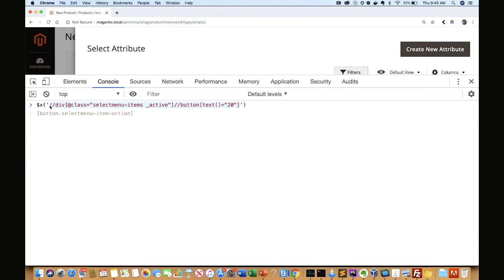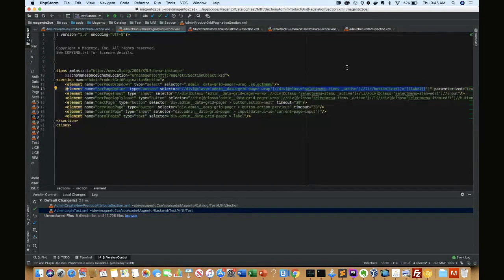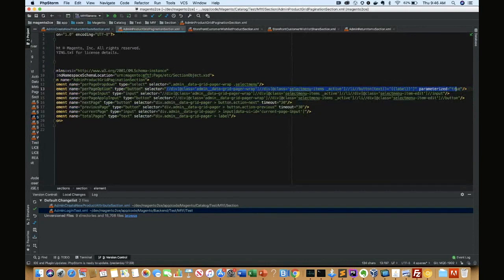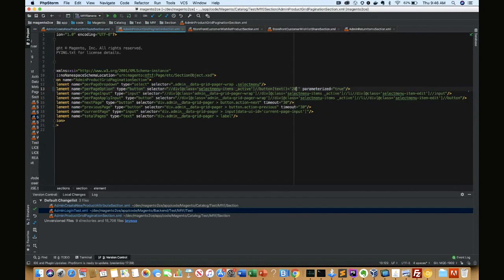So we could use this instead of this extremely lengthy selector. Replace double quotes by single quotes. And I will parameterize this with label or maybe value, and text.